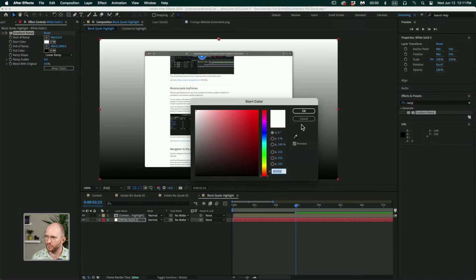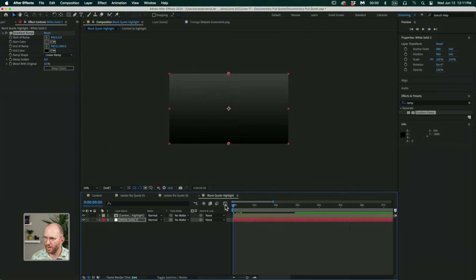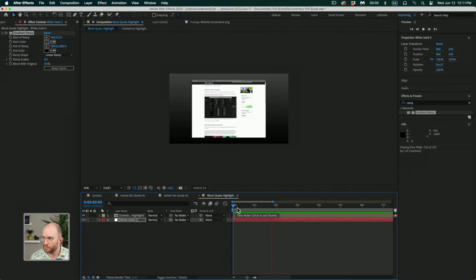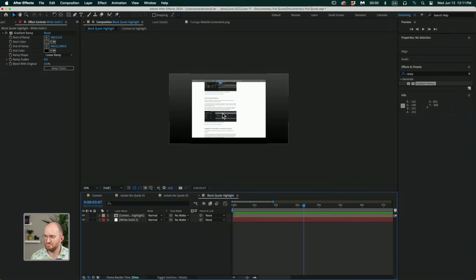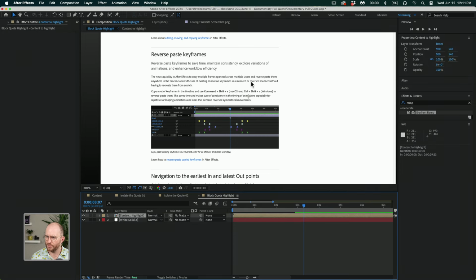I'm going to swap the colors and make this one just a little bit something like that. So now we have a kind of background that this shows up over. So that's pretty nice. I'm going to scrub down. Good. I think we're looking great. The next bit of business is to select the specific area that we want to highlight.